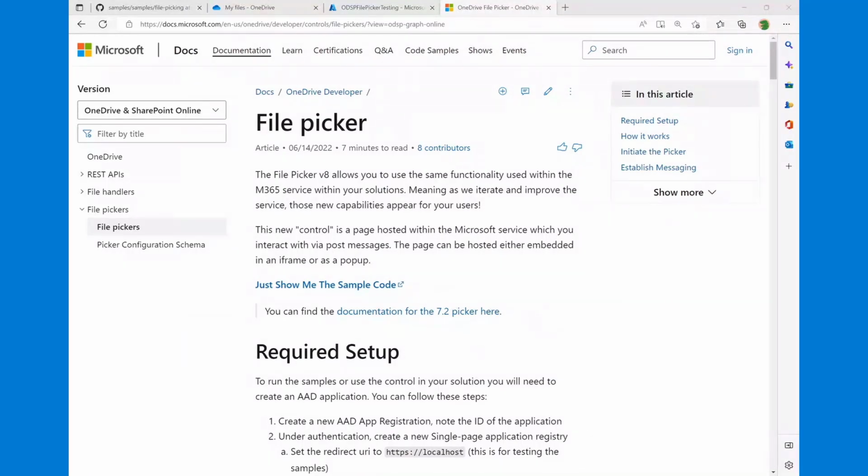So you can use it in your applications, whether in SharePoint Framework, in a SPA single-page application, or in a remote SaaS application. You can use this new file picker in your application to open files, documents, from SharePoint or OneDrive. So you could target either place, and I'm really excited about it.